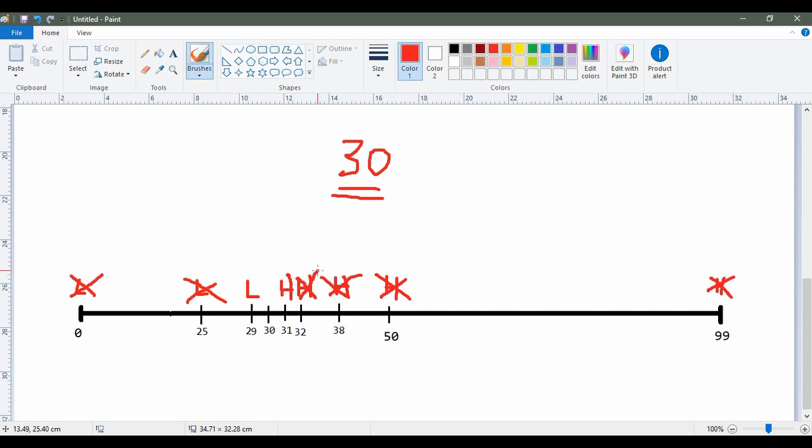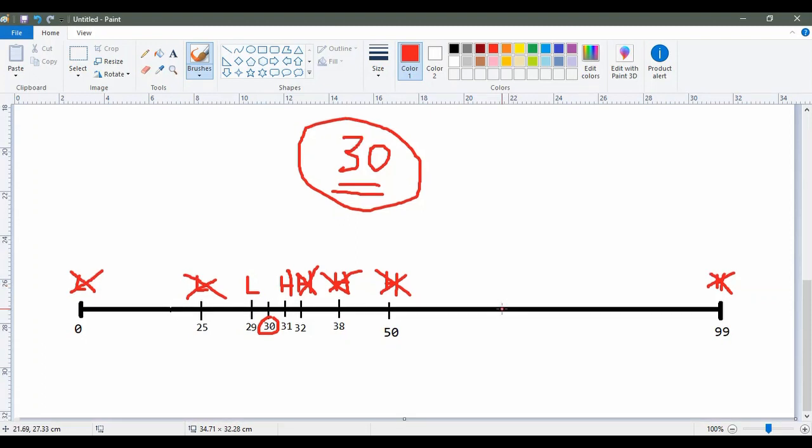Right? And finally, we find a middle point in this new interval. That is 29 plus 31. That is 60. 60 divided by 2 is 30, which is our secret number. I hope these examples were helpful to explain the concept of bisection search. So with this idea, I think we are able to implement our solution.